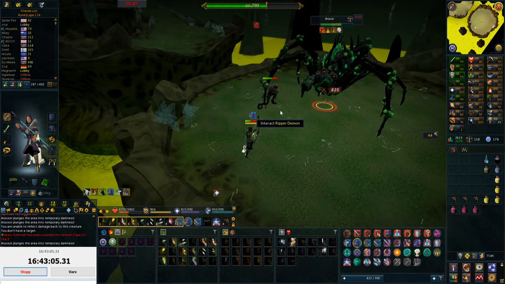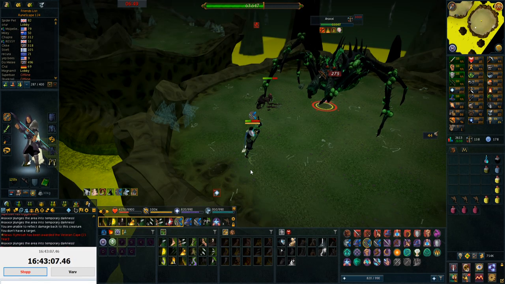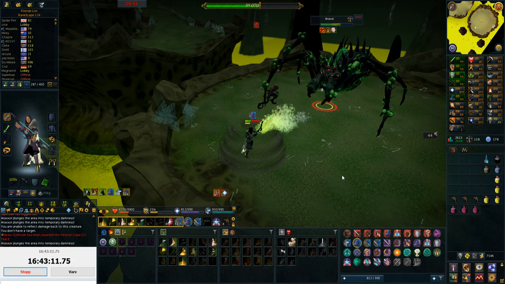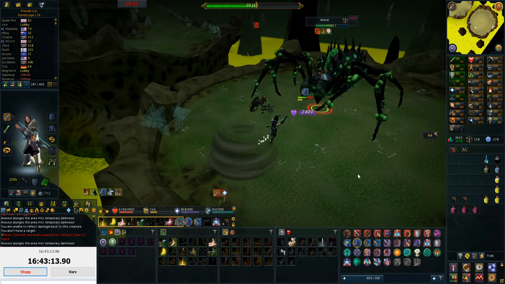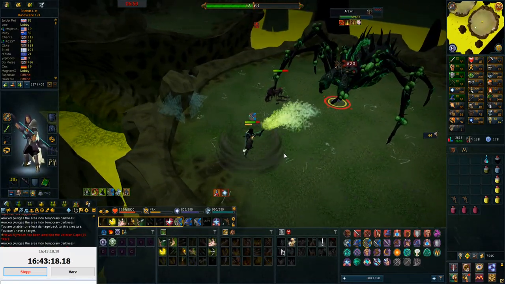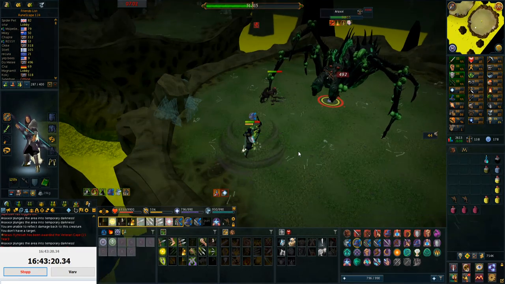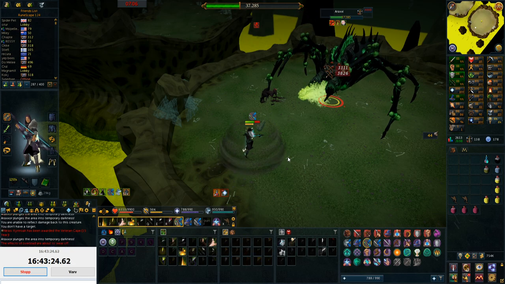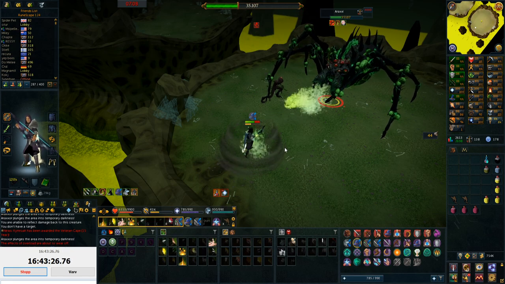If you've killed Araxor before, I think you can relate to what I'm about to say. The spider minion path is so annoying. It is so RNG, I feel like. The spider minions sometimes spawn back to back to back. Sometimes they don't spawn for ages. You have to wait for such a long time for them to spawn. And yeah, I just overall can't stand the spider minion path.